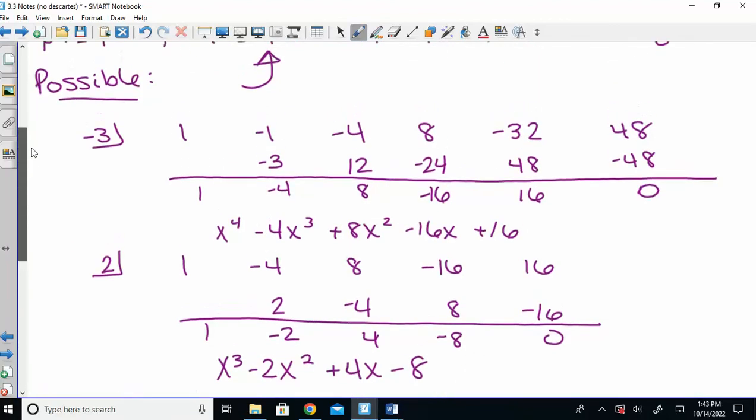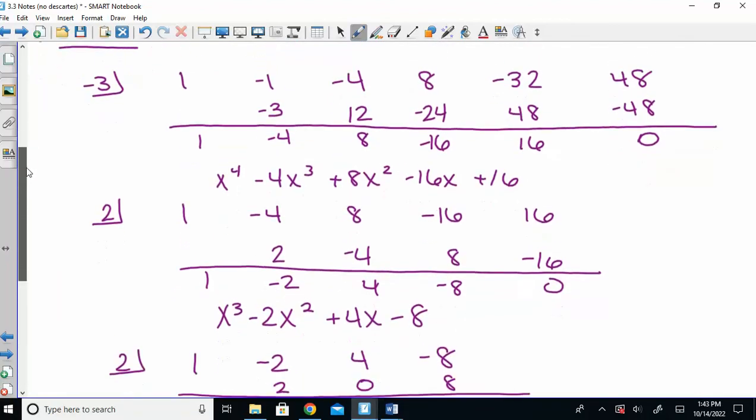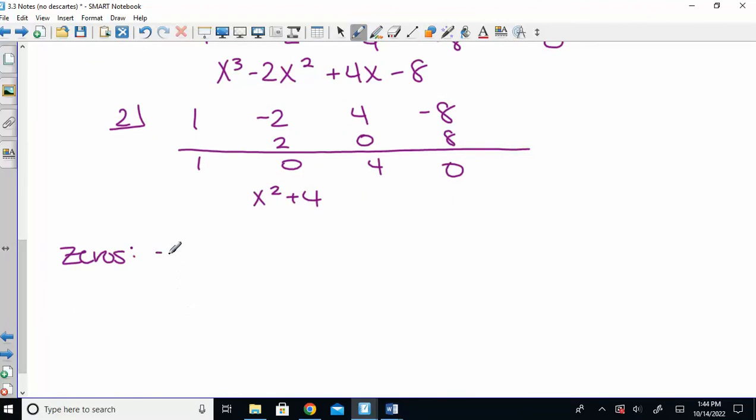Okay, so currently, what zeros do we have so far? Which numbers were a 0? The actual zeros that worked, we have -3 and 2. Since it worked twice, we call that a multiplicity. So we put an M and then a 2 with it. That means 2 was an answer 2 times rather than listing it twice on my list. So I currently have 3 of my 5 total zeros.